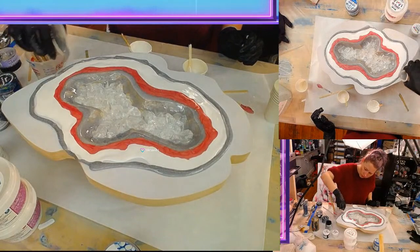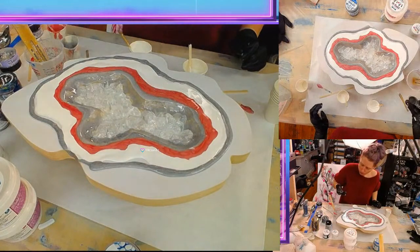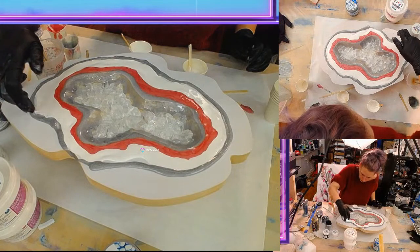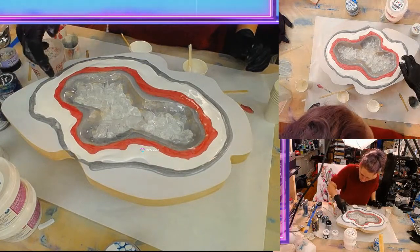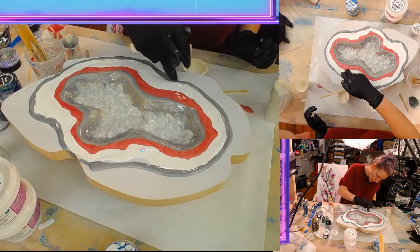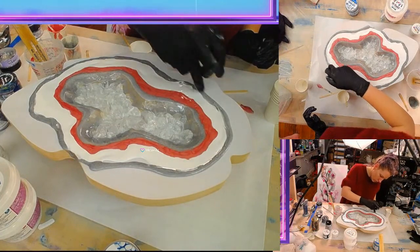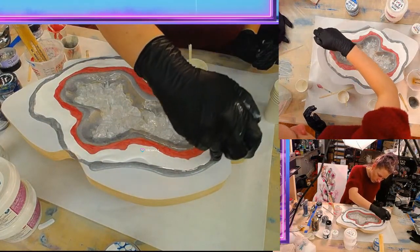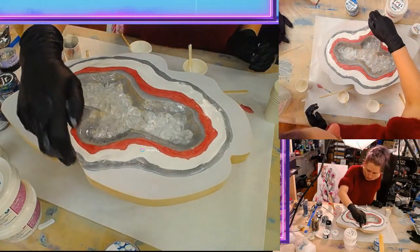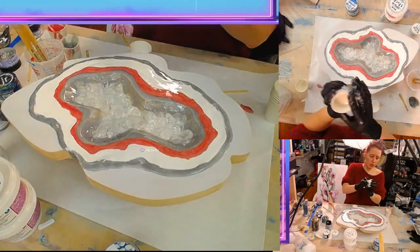What resin is she working with? It's called Eli Kim High Build Resin. Didn't it say I could stack it after 20 minutes? All right, cool. Now the abalone.